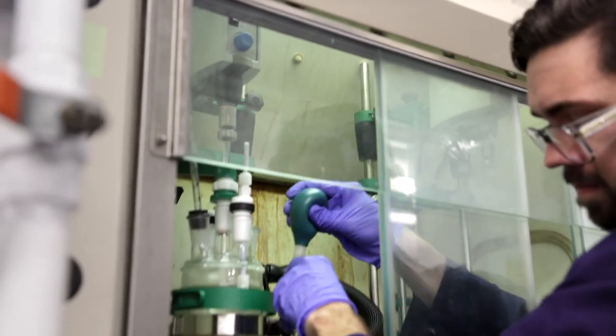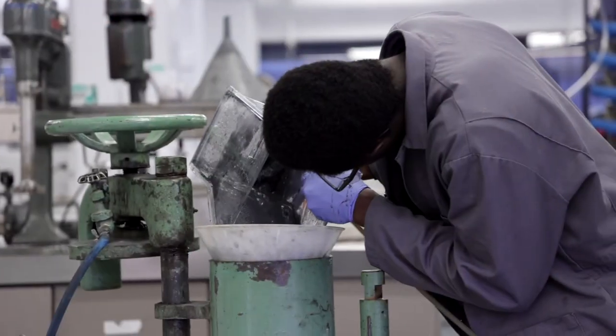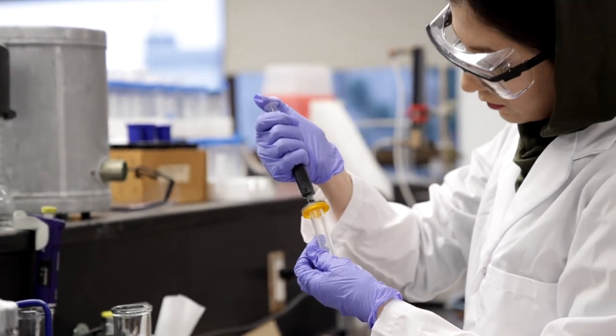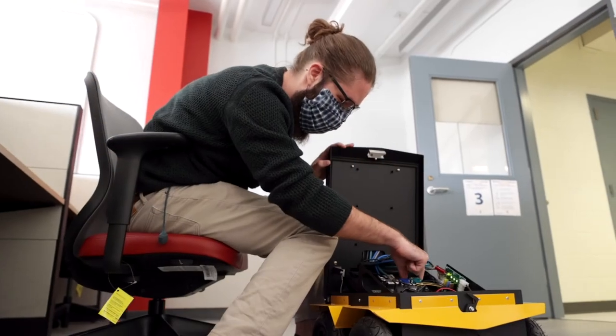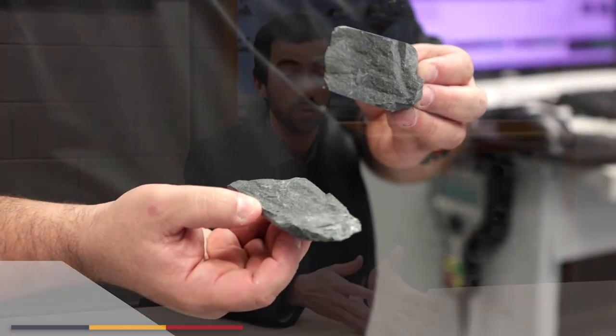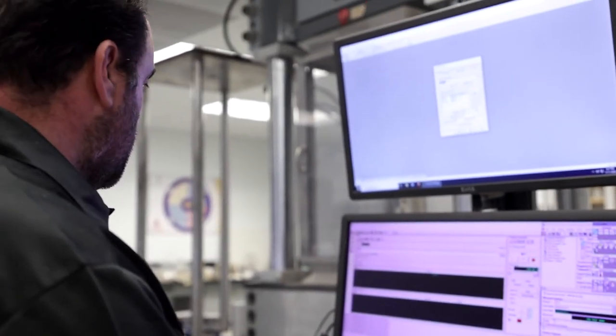Mining as an industry is a very complex industry. The students need to learn many different unit operations and processes. That goes all the way from understanding basic sciences such as geology, math, computing, chemistry, to specific engineering sciences related to the different things we need to do: breaking rocks, processing the rock to recover the metals that we're interested in, and also understanding all the other implications, environmental, sustainability.